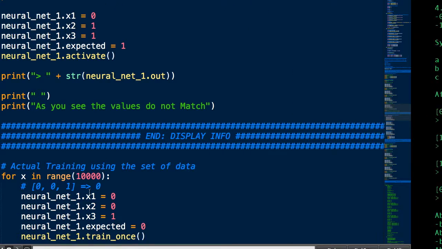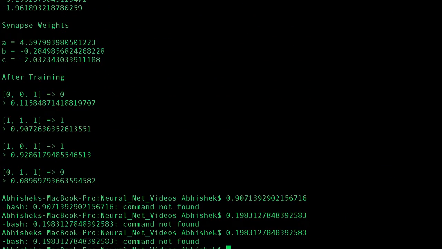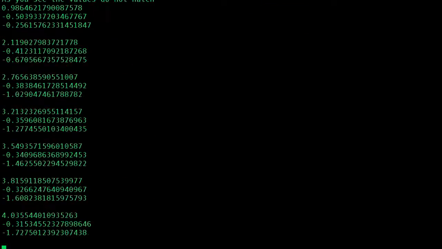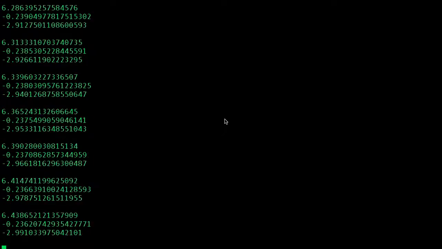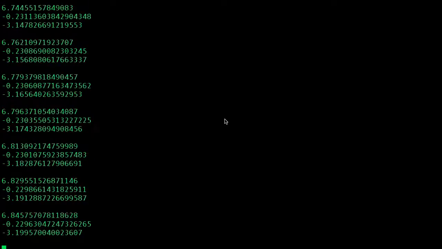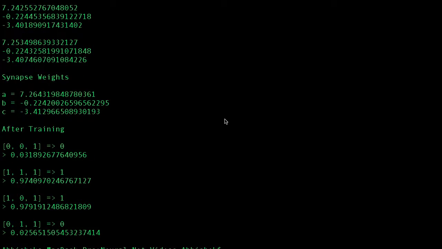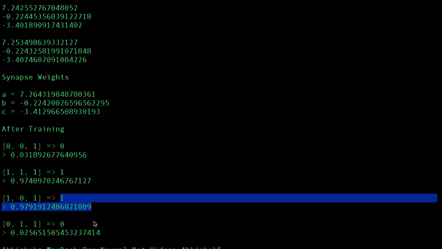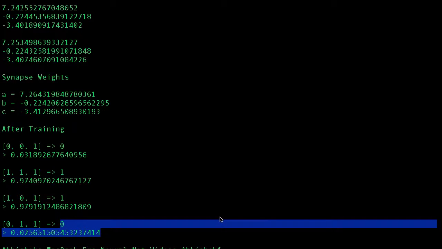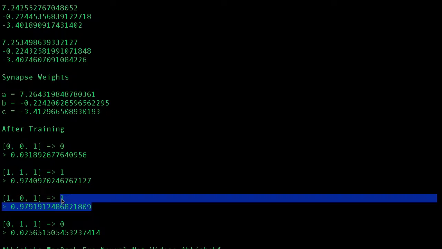And if I showed you, we can actually train it a little bit more using 100,000 times, and it should essentially converge. So that's essentially what I'm going to show you in this video. You have created your first neural network. And the code for this should be linked at the end, in the description. And as you can see, the more times we train it, the better it gets. We're going to have to be careful because we might have something called overfitting the data. We'll talk about that later. But essentially, you've trained your first neural network.